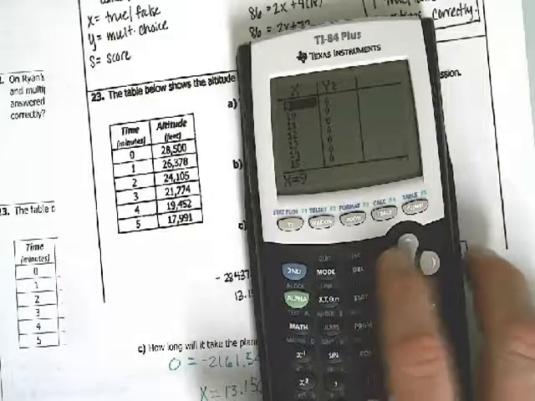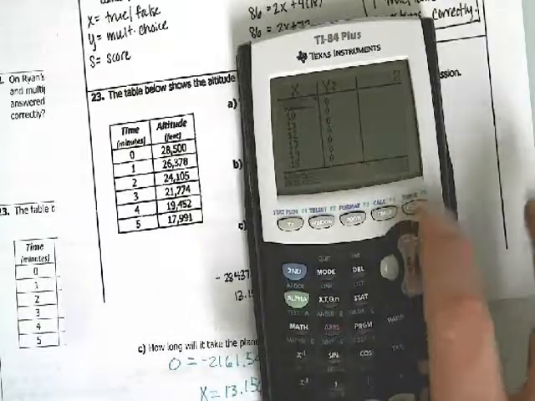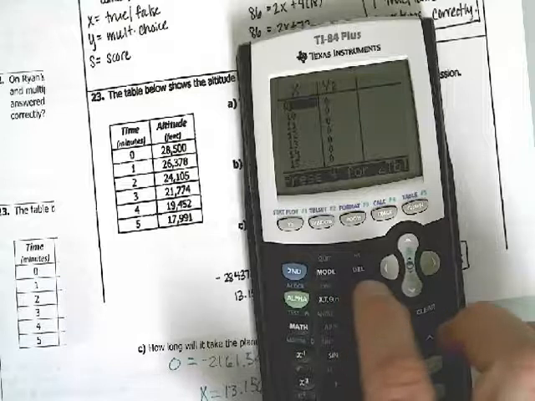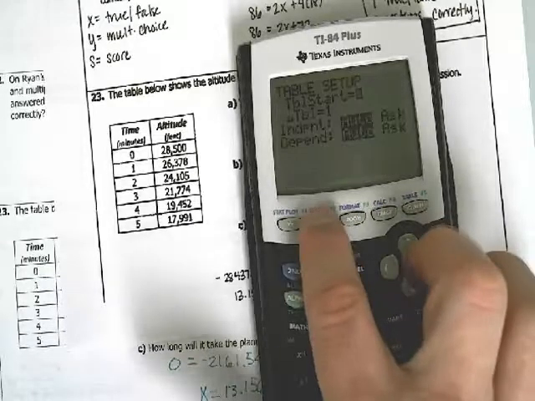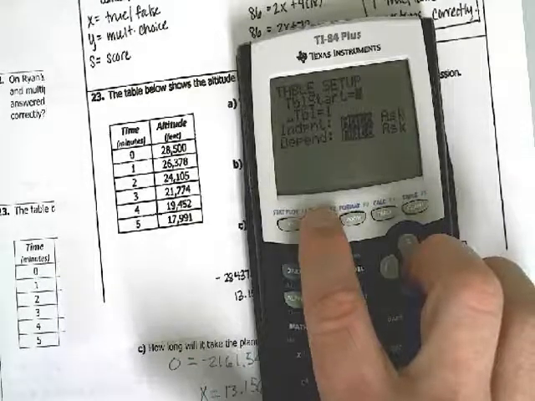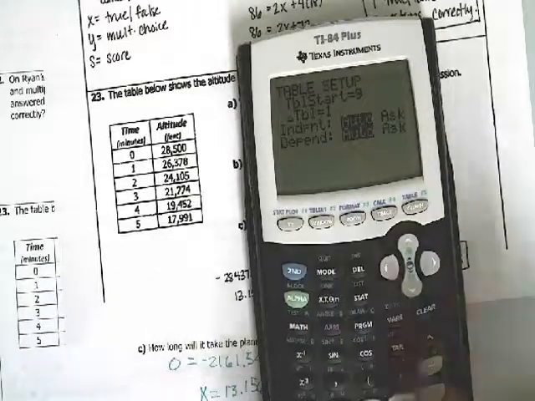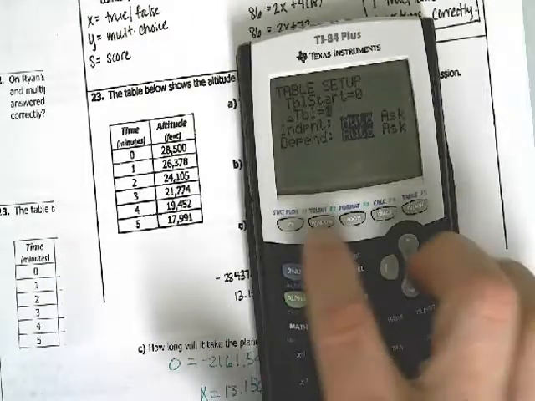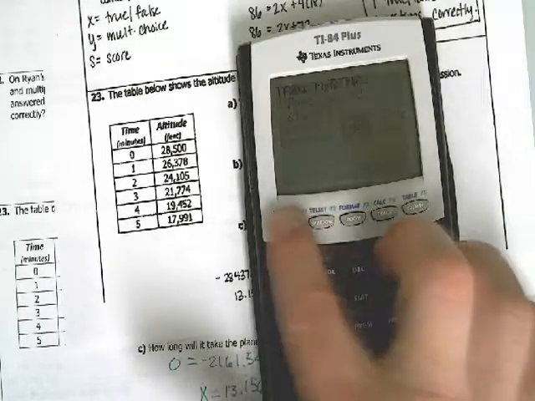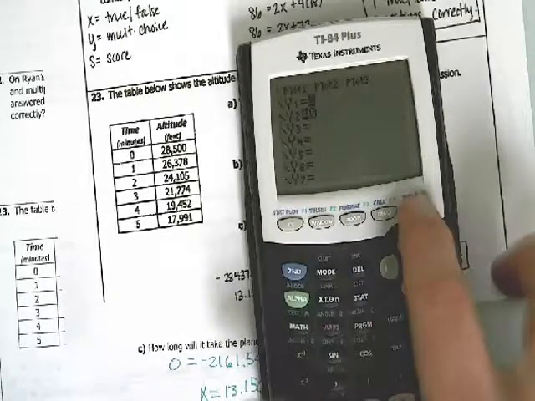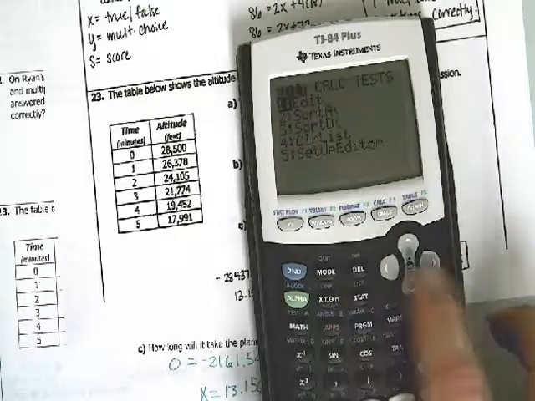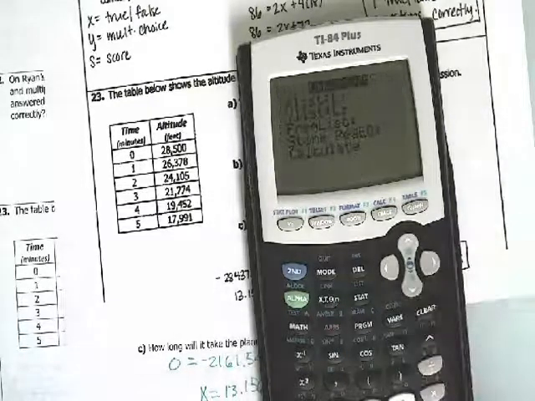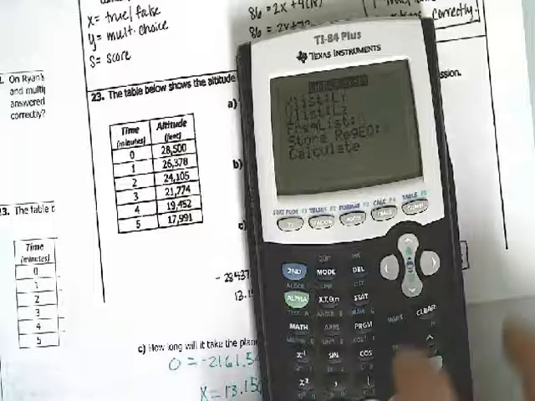Okay. Well, I cleared that table. I need to get my Y1 value back. I don't know what, oh, I cleared that equation. So stat, calculate, linear regression, enter, Y vars.